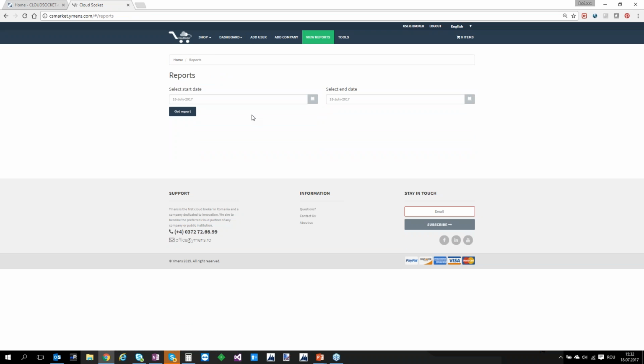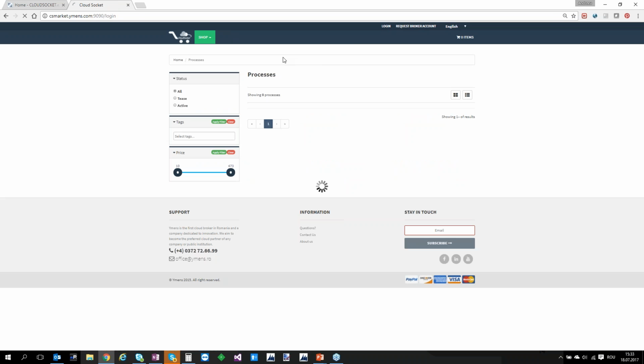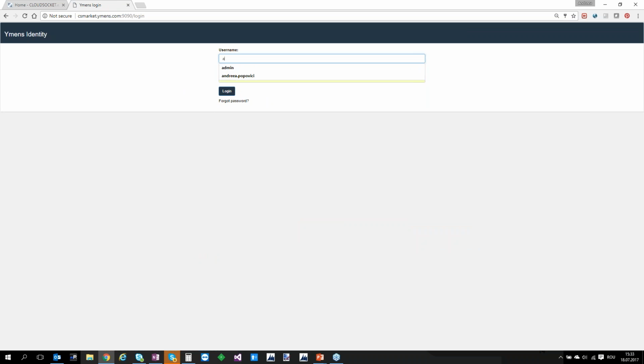I can also view reports for the invoices that were created through the marketplace, and I can use a list of tools here for creating the bundles and all the tools that I use as a broker for creating the workflows. This is from the broker perspective, and we also have the role of administrator.